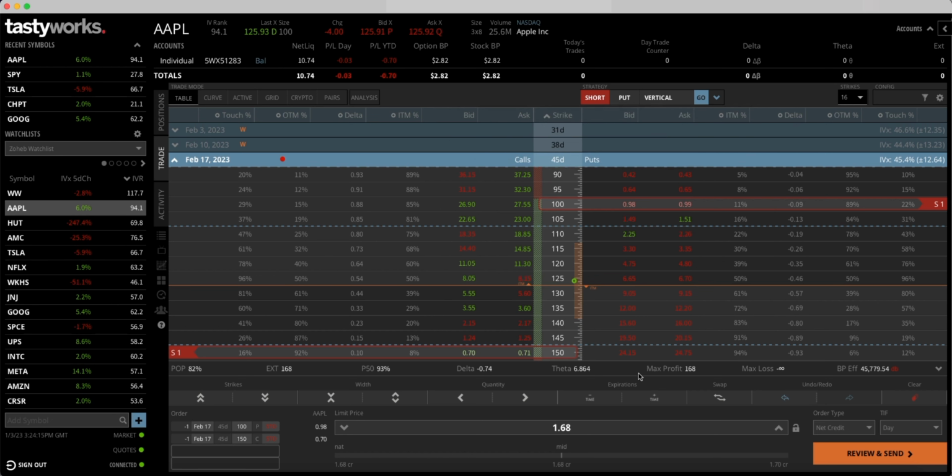So that being said, how am I managing this position? The first thing, I've got a good to close order at 50%, which is, again, a 95% probability chance it will do. The next step is to manage this position at 21 days. Now, I'll do it slightly before 21 days because Apple has earnings. I think it's January 26th, which is 23 days away when you work it out. I did the math earlier, but it's just before earnings, around that 21-day sweet spot. I will look to manage this position.